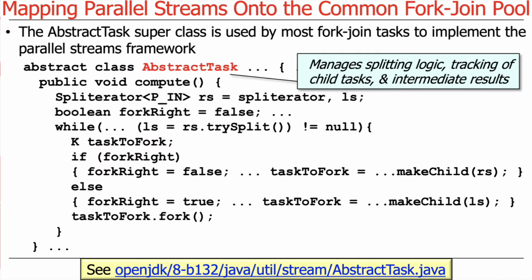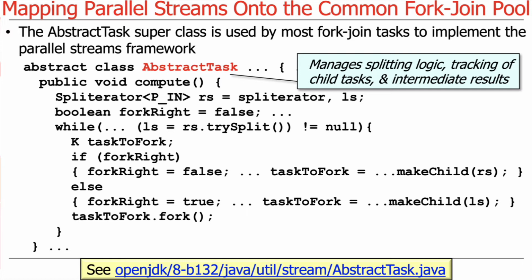There's a superclass that's part of the streams framework called abstract task. And if you go and take a look, either this is the Java 8 implementation or any source code implementation, you'll find java.util.stream.AbstractTask.java. And here's a piece of the code that is shown there. Of course, because it's Java source code, they don't have many comments here. I don't know why, but I will show you what it does.